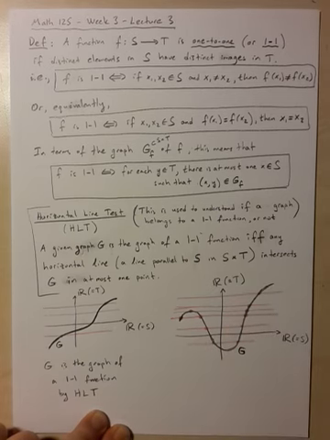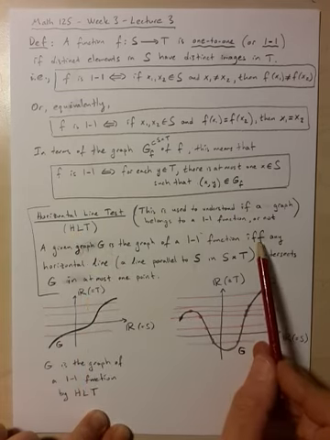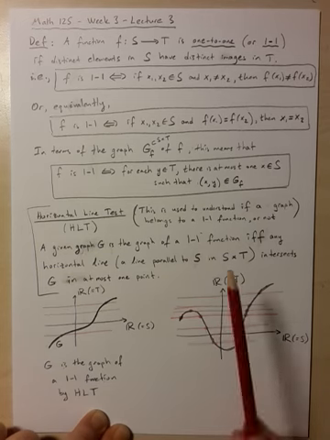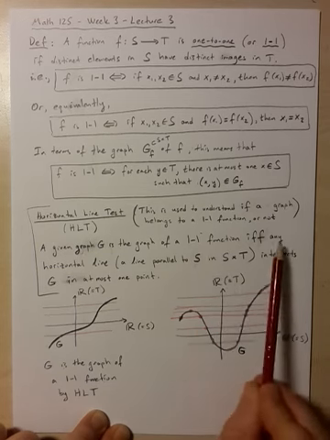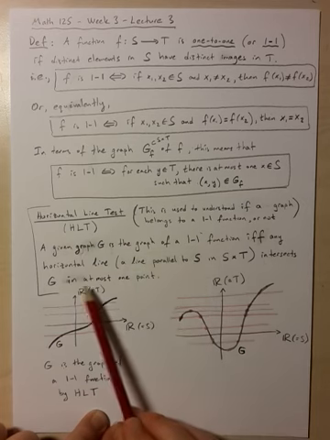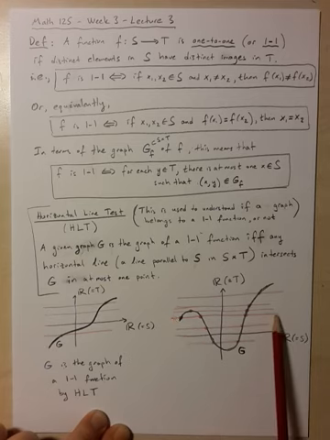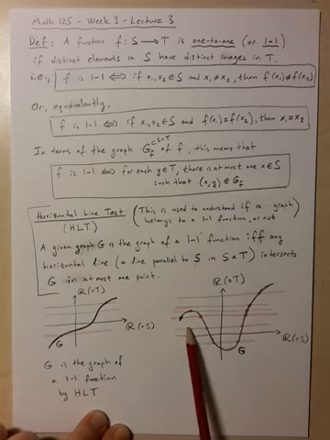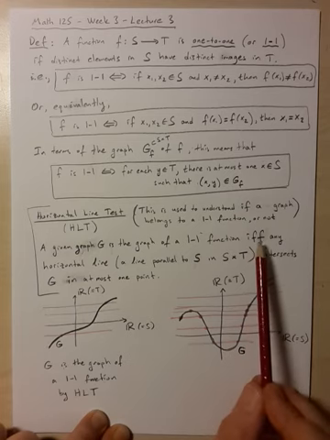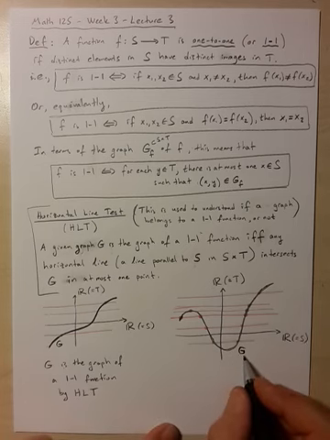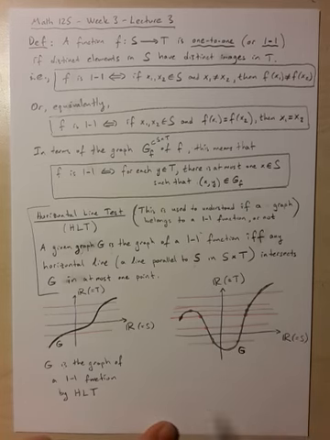If you can find such a line, then you can immediately conclude, this is if and only if, remember, these are logically equivalent statements. Because it says any horizontal line must intersect in at most 1 point. Since we can find, for instance, this one, or this one, any of these shows that this graph cannot be the graph of a one-to-one function. Yes, it's a graph of some function, but that function is not one-to-one.